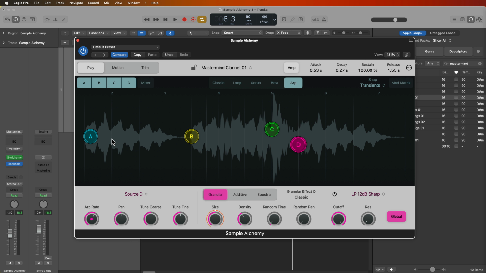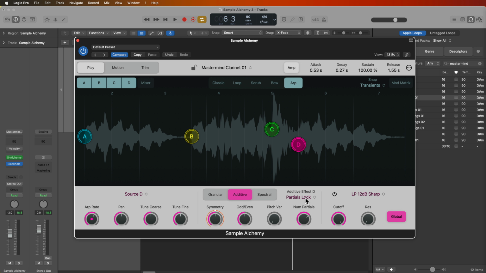However, the special sauce here is that you just need to switch over to additive mode and use the partials lock mode. Because the partials lock mode locks the partials, it locks the harmonics, but moves the fundamental around, you can impart the tone of the original loop while making sure all notes that you play come through correctly.